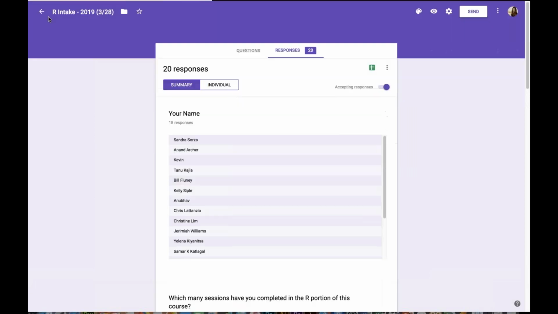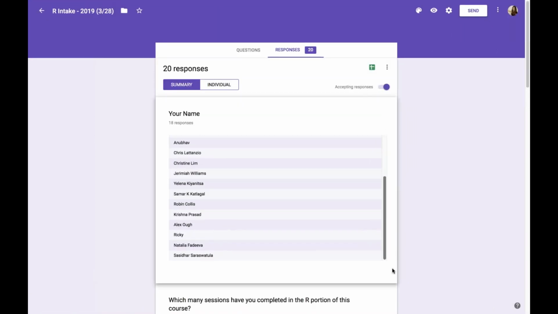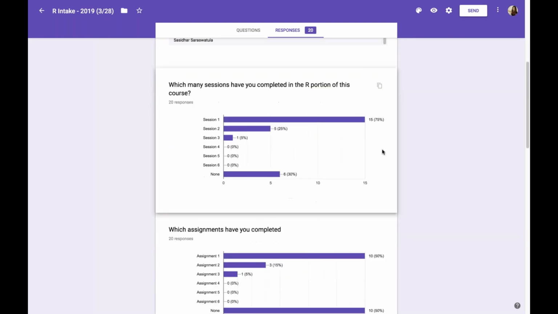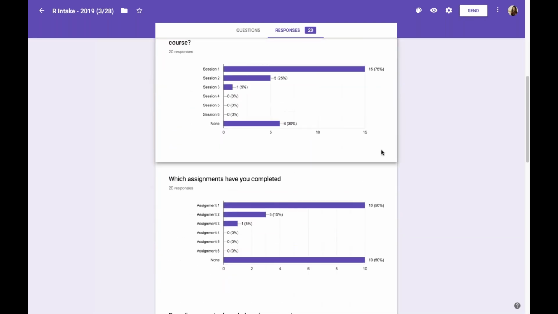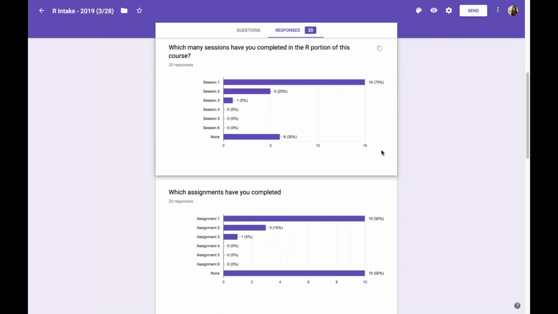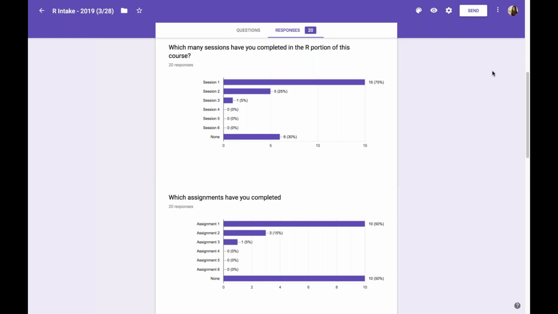I'll refresh so I can see who submitted, because people put their names here, and that's not the part we'll look at. What we're looking at now is the aggregated responses of the class. I like to share this. Out of 20 people that have responded, close to 15 have completed session 1 from our fundamentals, one of the lessons in NYU classes, maybe not the assignment due for session 1.